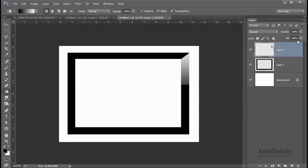Right, okay. So now it's a little bit in my face, so what I'm going to do is drop the opacity a little bit. If I drop the opacity, that will just fade that in right nicely and just give the effect that we've got a 45-degree picture frame edge. Okay, I'm good with that.